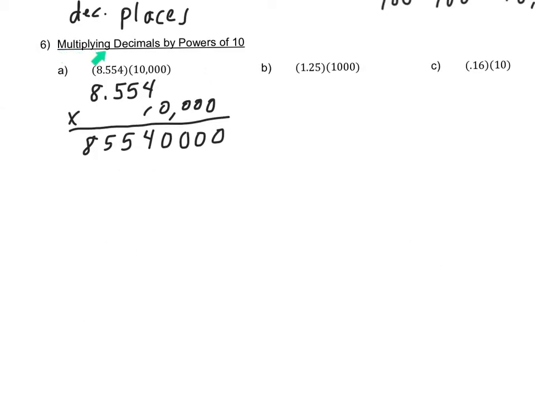So now we're going to multiply decimals by powers of 10. So here we're multiplying by 10,000. So in the past, when we multiplied with the zeros, I talked about offsetting the zeros. So let's look at this as 8.554 times 10,000, offset all those zeros. So we're multiplying by 1, 8554, with 4 zeros attached. The original had 3 decimal places in it. So we need to come over here and count back 3 places. 1, 2, 3. So right there is where our decimal needs to go.